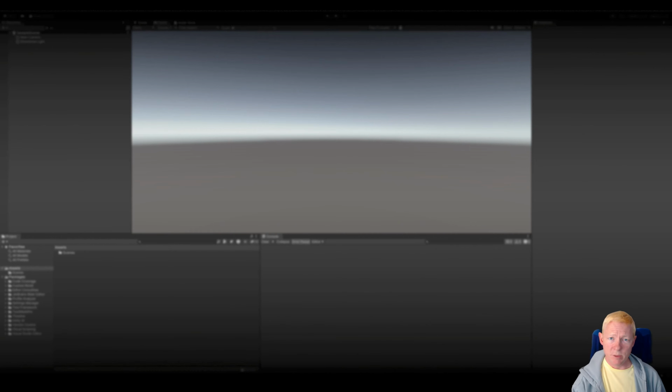So this time around I'm going to be talking about how to create your own packages, in particular packages that you can use with the Unity Package Manager. In terms of why you might want to do this, there's a few different reasons. For one thing, there's a lot of reusable code I create as part of these tutorials, and I want to make it easy for people to be able to use it in their own projects without having to download a Unity project and extract it out of it.